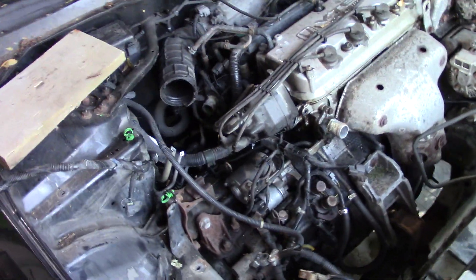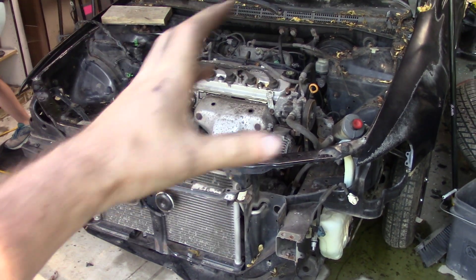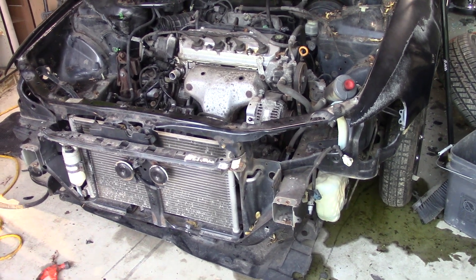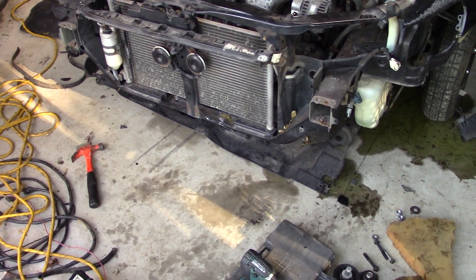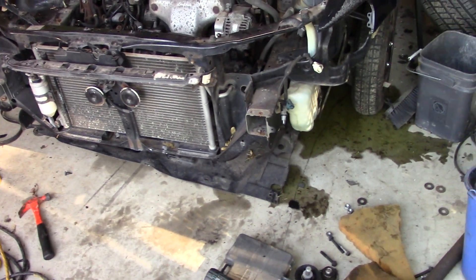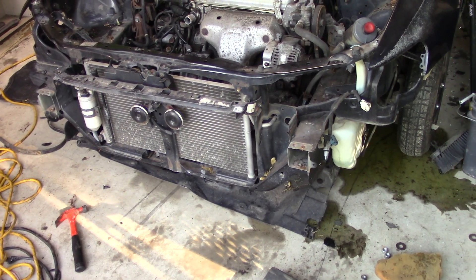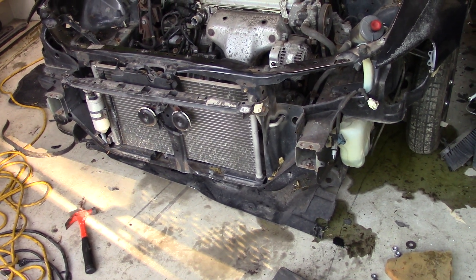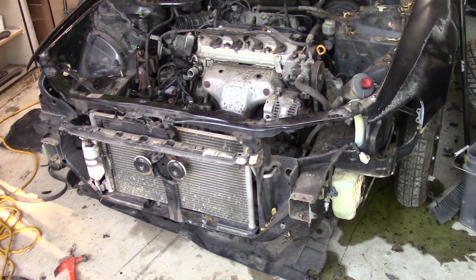She's been busy working away so I wanted to buzz out here and give you an update on the Honda before she gets too far along. Stay tuned on further progress — I'll give you an update once the front has been put back together as far as components and routing, and then we'll figure out what kind of bumper is going on the front. No full-size chrome bumpers for any of these shows — these are stock shows, so it's got to be some kind of rebar or bumper reinforcement. We'll pick through and see what's best for this vehicle.